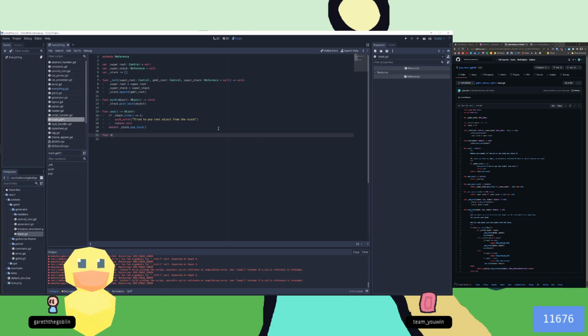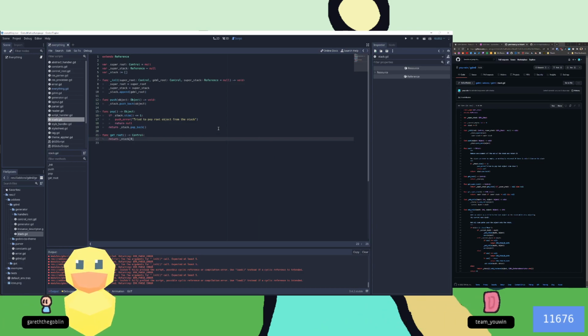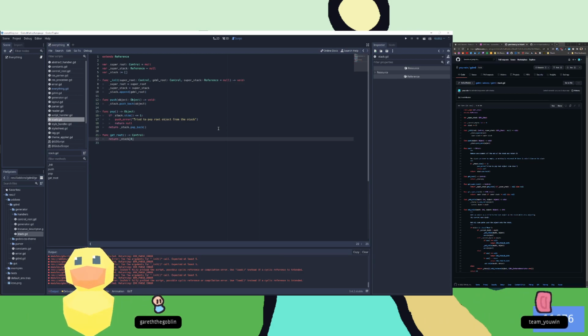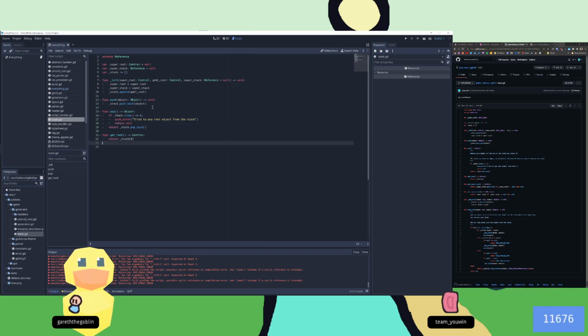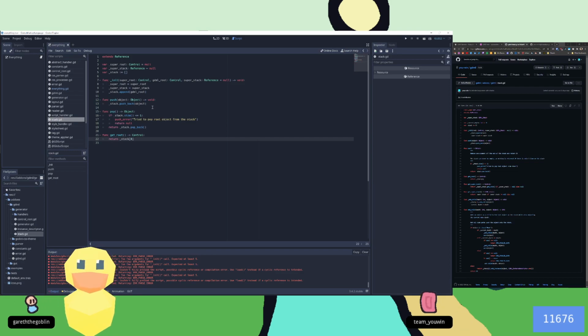Let's see, get root. So I can almost certainly guarantee that there will always be a root. I think that's okay. Get roots.